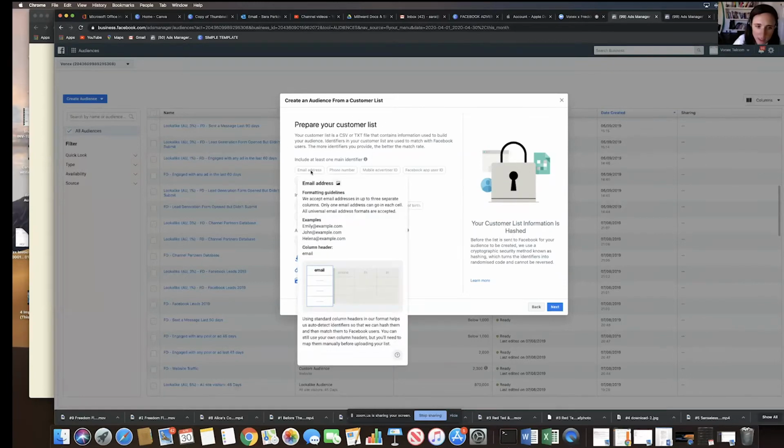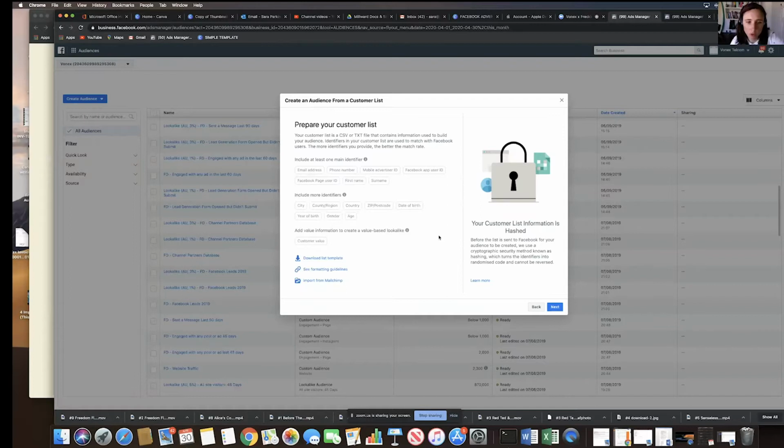So you need to have at least one main identifier. So email, phone, first name, second name. And then as many of these identifiers as you can get, the better, the more people Facebook will be able to match. Because someone might have entered an email address into your file which isn't the same email address they use for Facebook, so those two aren't going to marry up. But say you've got the same first name and second name and the mobile number's correct, it will match them up. So the more data you can get on that one person, the more people Facebook can marry up, and the better your audience is. If that makes sense.